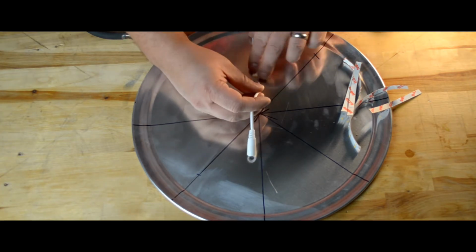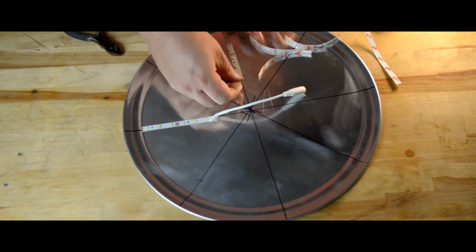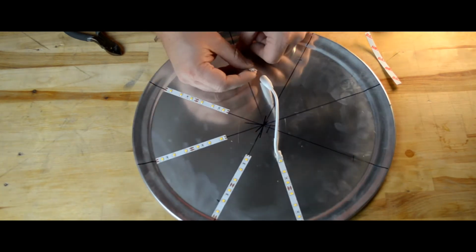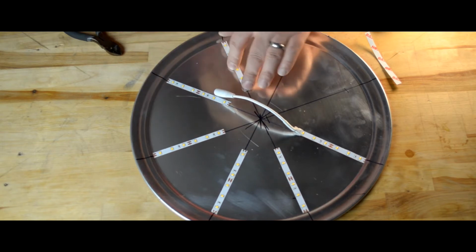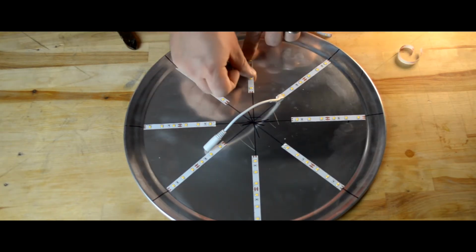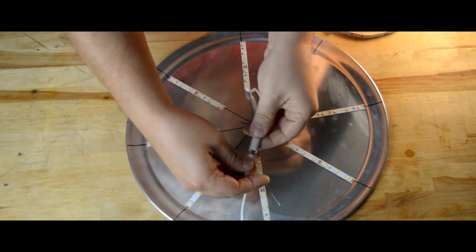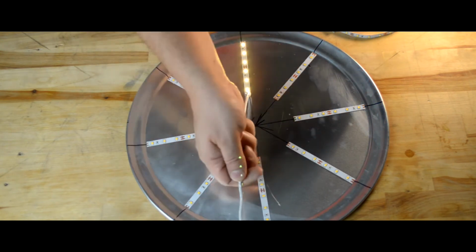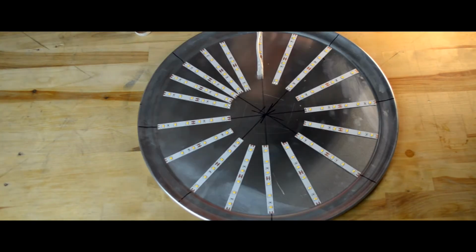For LEDs, I've opted for an inexpensive roll of warm white 3000 Kelvin LED strips. These have then been cut into links of 6 LEDs each. In addition to being reflective, the polished aluminum pizza pan provides some heat dissipation for the LEDs. The jury's still out as to how necessary cooling is for this specific LED assembly, but erring on the side of caution by providing more cooling feels like cheap insurance to ensure a long lifespan for this luminary.